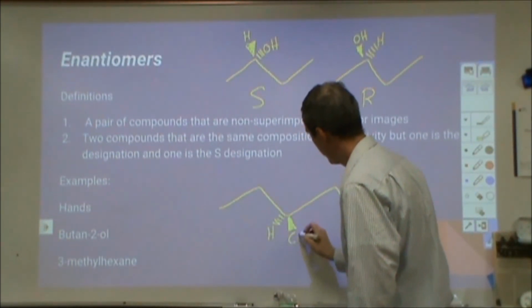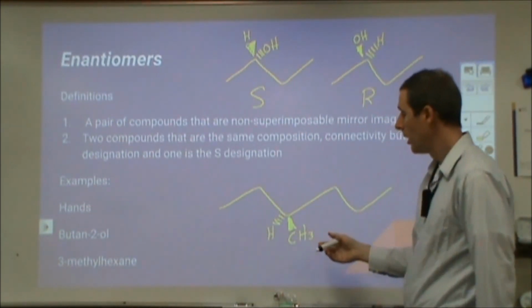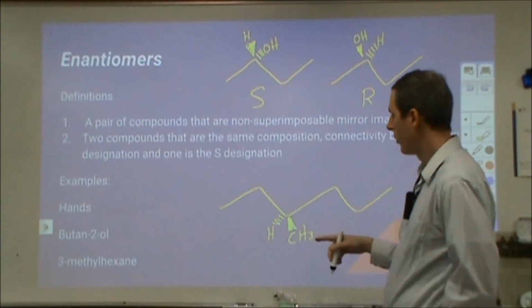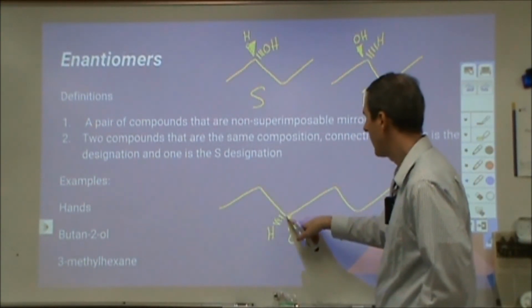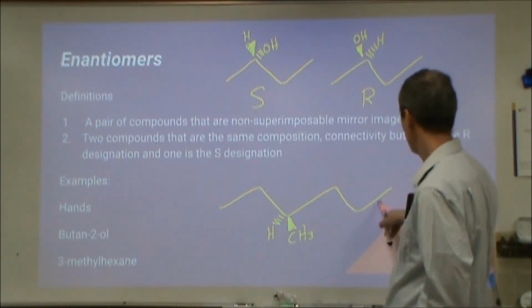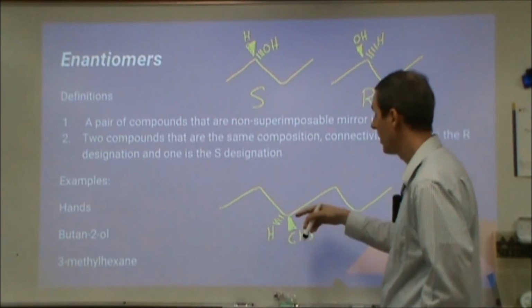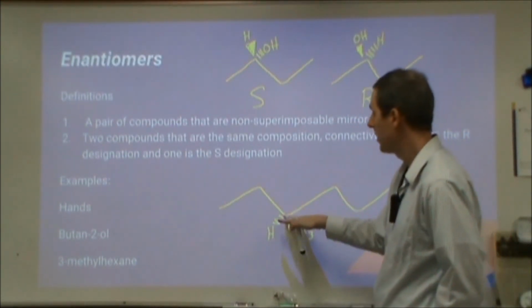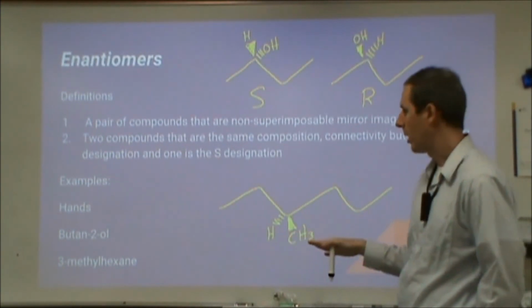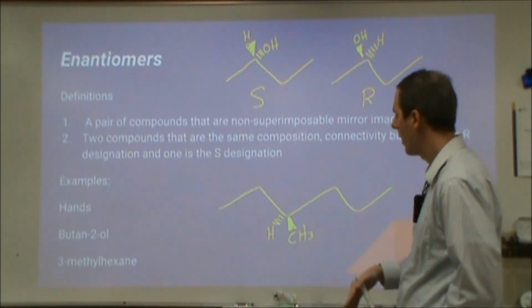Alright, I'm actually going to write in the CH3 in case that gets confusing. So this carbon here is chiral, and it will form a pair of enantiomers because I have a C2H5 group, a CH3 group, a C3H7 group, and an H group. So I have 4 different things. And this is the simplest chiral, pure hydrogen and carbon hydrocarbon. Okay? So this would have an R and an S form.